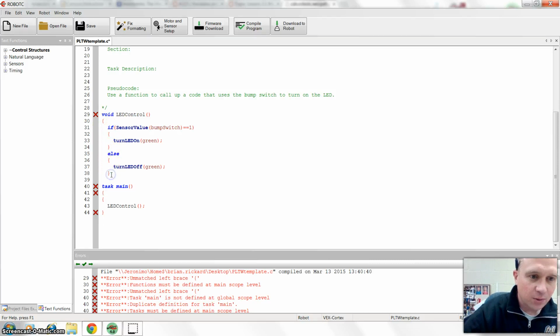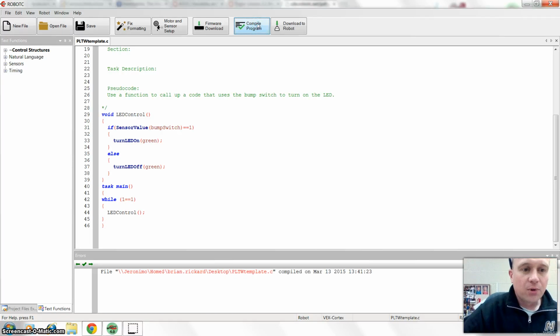I open and close it, and so what I need is another closed one here. So this one matches this one. Down here, I open the task main. I open the LED control declaration, and I never close the task. And so I'll close it down there, compile the program, and it'll work.